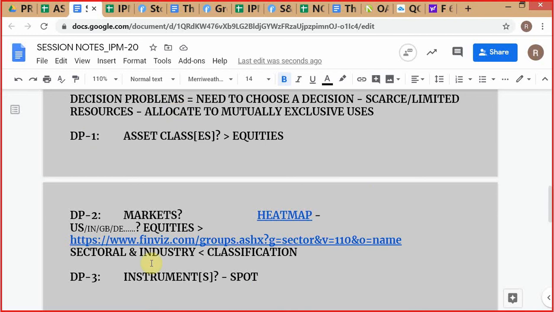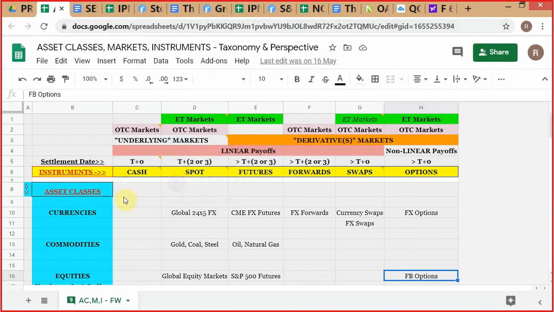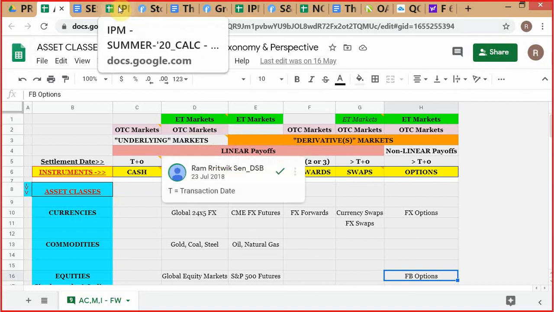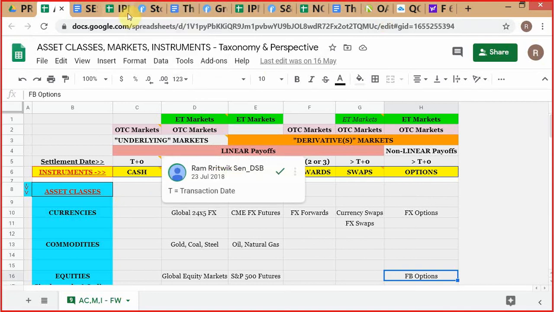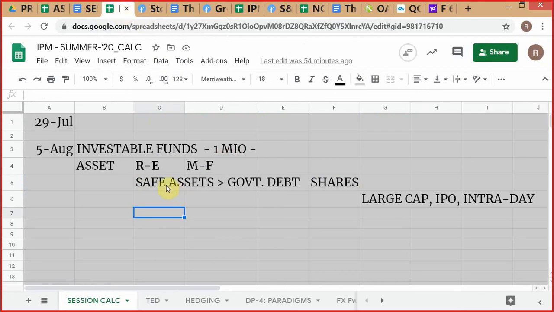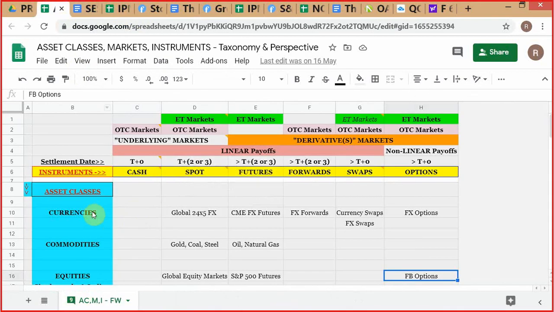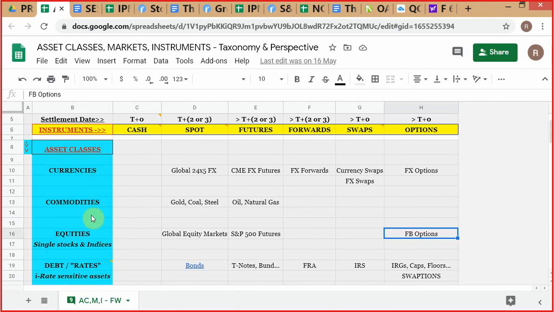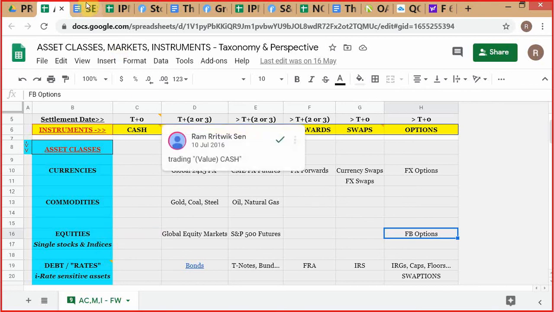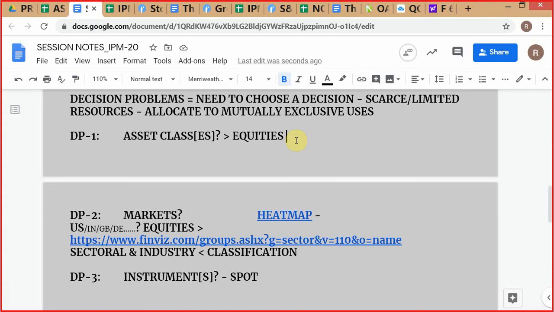Now, normally, when we decide these things, there are considerations. How do I take these kinds of decisions? There are usually considerations of expertise. If you go back to the initial question, Sambhavna and Rag and others who answered that question, and I think Harsh also answered it, they may think about their expertise. Let's say they are a team. They may decide that, okay, we don't know much about commodities, we don't know much about currencies, but we understand equity markets very well. That's one of the reasons they might have chosen equities. So this is decided by questions of competence.